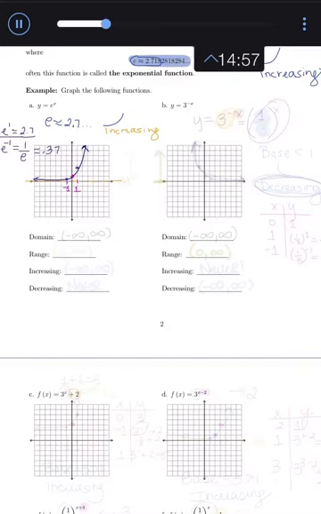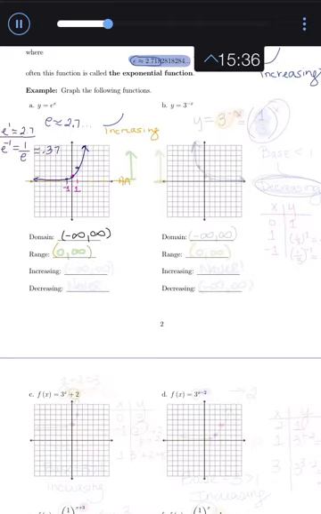So notice my domain is just as before. It goes left and right forever. So my domain is -infinity to infinity. Notice my range. My graph starts here at 0 on the y-axis and then goes up forever. So we'll have 0 to infinity. But as a reminder, we have a horizontal asymptote here at 0, so it's going to be a parentheses, not a bracket, at least at 0. Infinity always has a parentheses, so no matter what, that will be a parentheses.